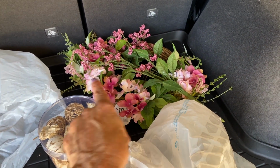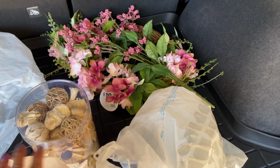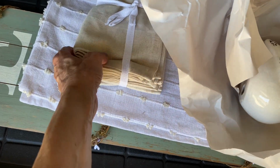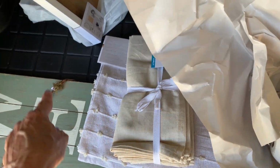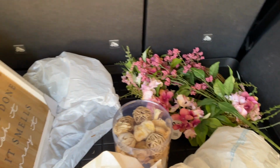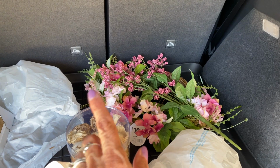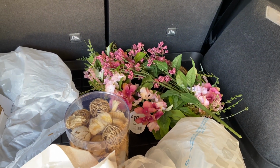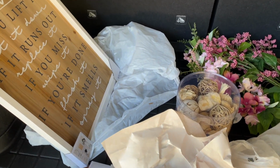I love those colors. Love that. And yeah, I'm excited about putting this to use. I really like that welcome sign and the color in it. I'm beyond excited. I just don't know if I'm going to use this for a little bit of my fall decor. It might could work with that. And I think this could work with my fall stuff too. And that, of course, is going to go in the bathroom.